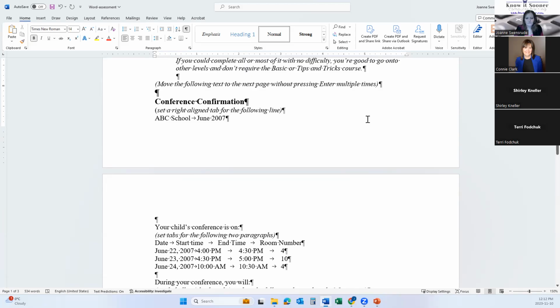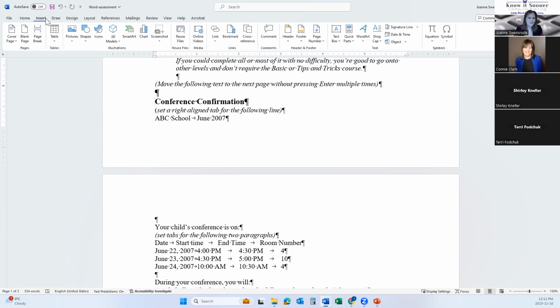And I'm going to give you your first wonderful keystroke of the session. Does anybody know it? How can I move this text to page 2? Anybody know this one? There's a couple ways. Please don't say enter, enter, enter. We've already been through that. It doesn't work. It might work for the moment, but not forever. There is a command under insert. It's actually in a couple of places. It is insert page break.